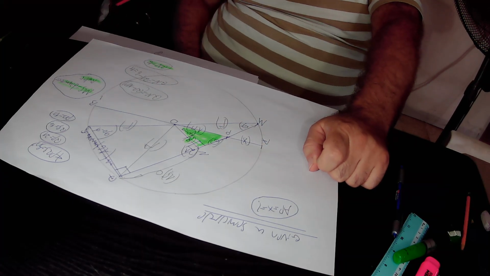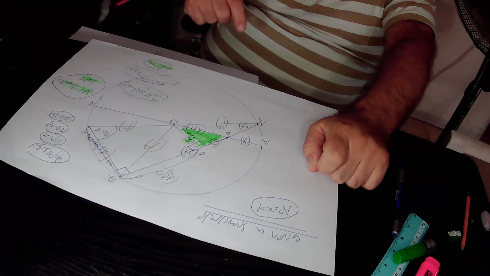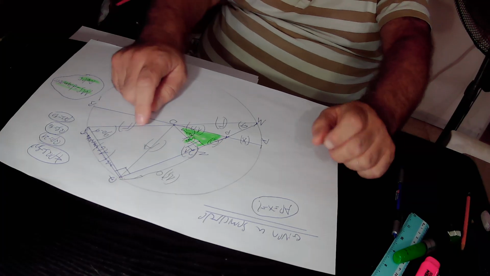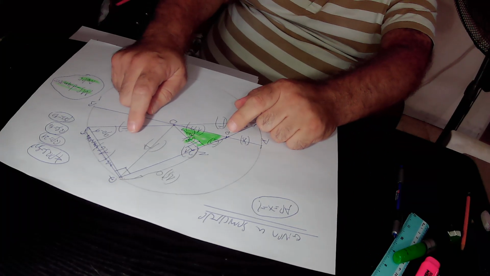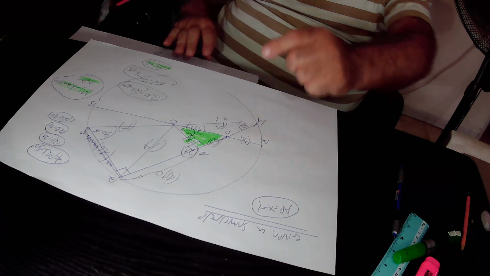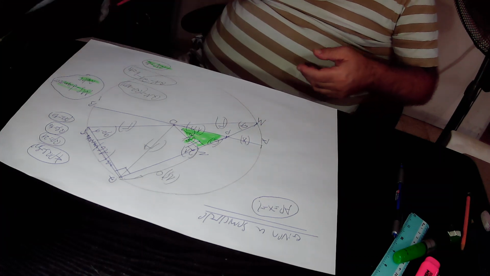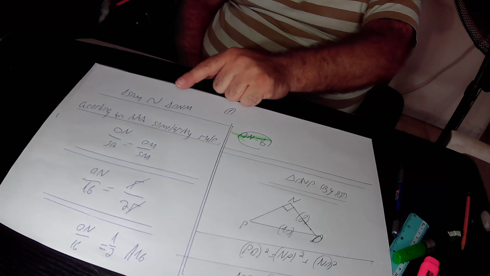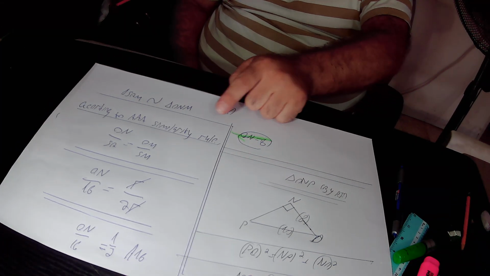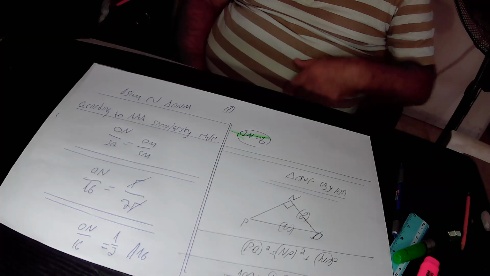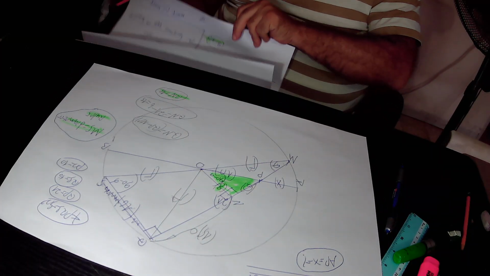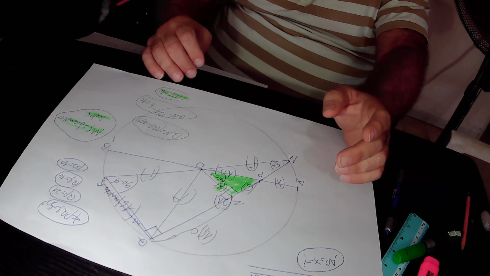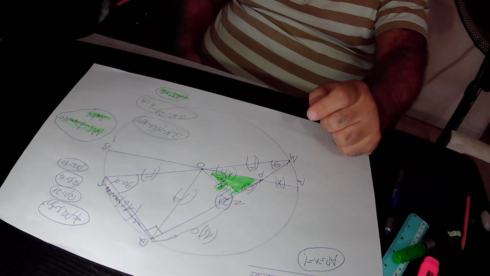So I can prove that all the angles of the big right triangle SQM are correspondingly equal to all the angles of the small right triangle ONM, and therefore those two right triangles are similar to each other according to the angle similarity rule. So again, we found out that the big right triangle SQM is similar to the small right triangle ONM according to the angle similarity rule. And from the fact that those two right triangles are similar to each other, we derive that the following relationship exists between their sides.